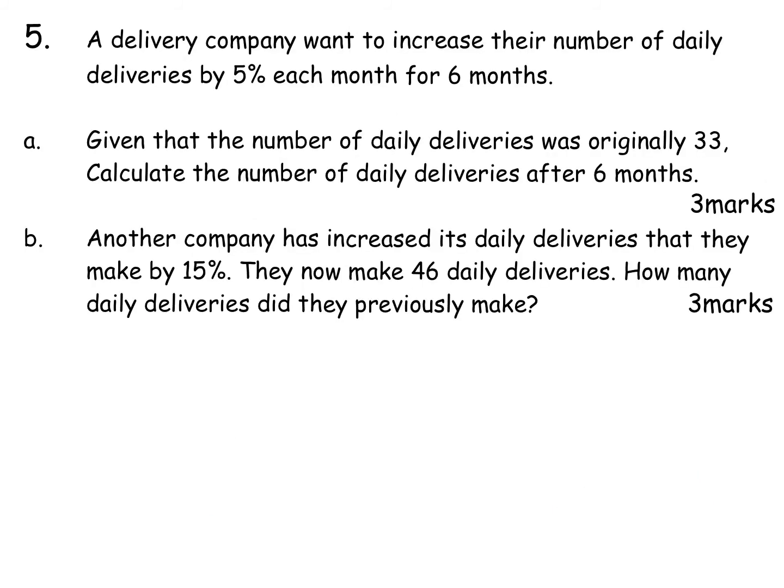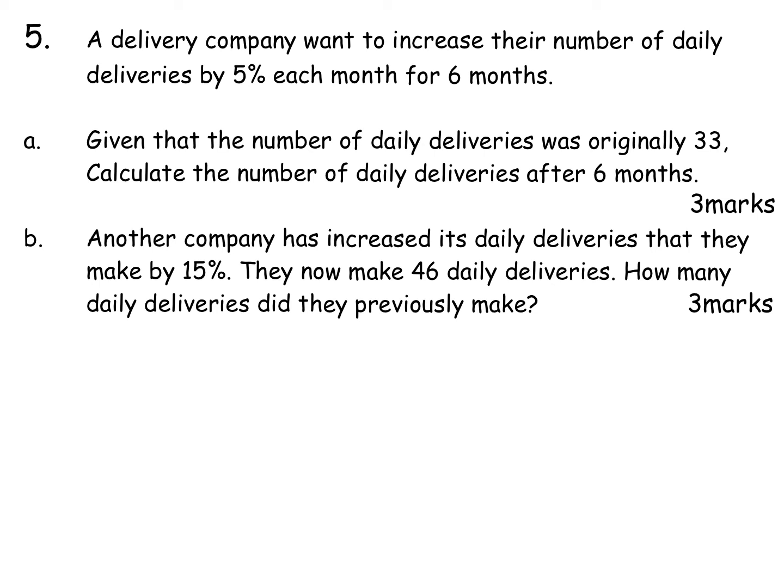Okay, question 5 is a percentage question. It's a bit of a twist because they've actually done the 2 different styles of percentage questions in the one question as part A and part B. Now, I didn't like the wording of this question. So, this is about a delivery company who want to increase the number of daily deliveries by 5% each month for 6 months. Please don't go into thinking, right, well, that's 30 days a month, 6 months is 180.